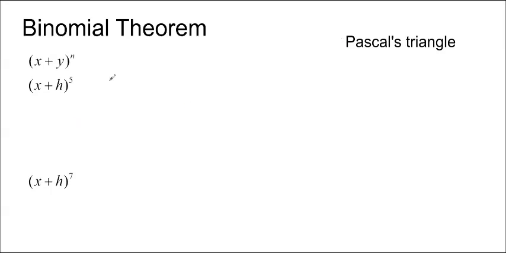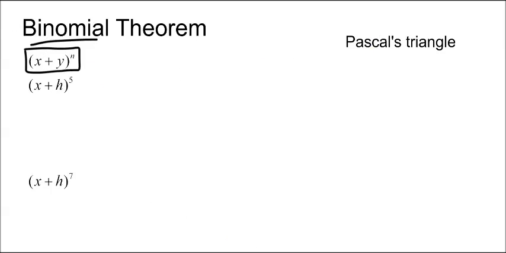The binomial theorem is basically a tool that we use in order to expand something that looks like this, x plus y to the n. And in our case, because we're going to be using the difference quotient a lot, x plus h to the whatever it is. And in order to do that, we can use Pascal's triangle.